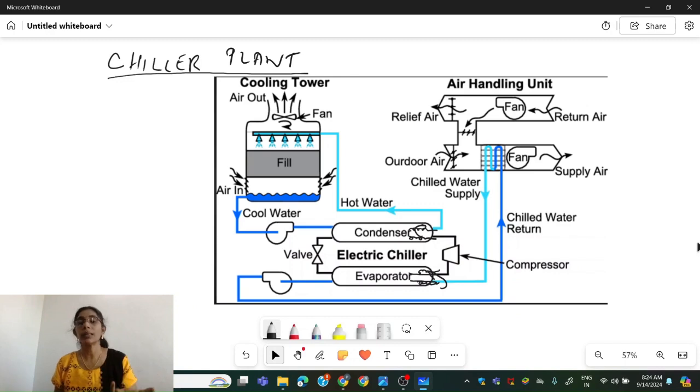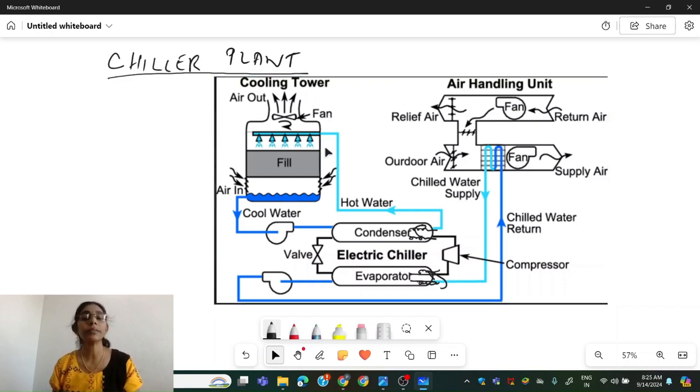this room. So what happens? Ambient air is sucked outside and chilled air is being pumped into this. So that is what is happening in the air handling unit. Air handling unit, air changes per hour, all these things we have discussed in our previous lecture, right? So I think this will be clear to you now. Earlier we have seen the empirical formulas, now we have seen what the exact functioning is, right?